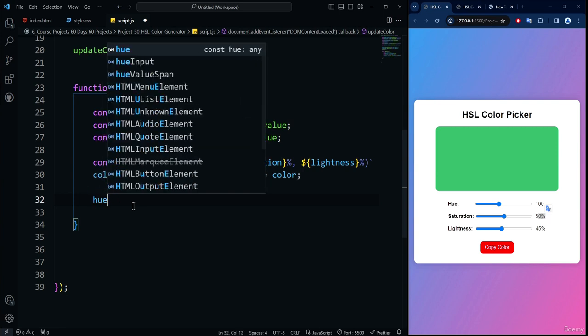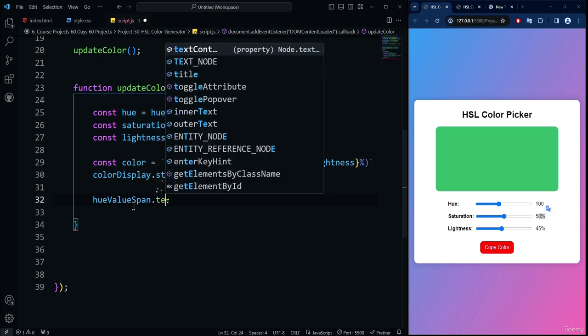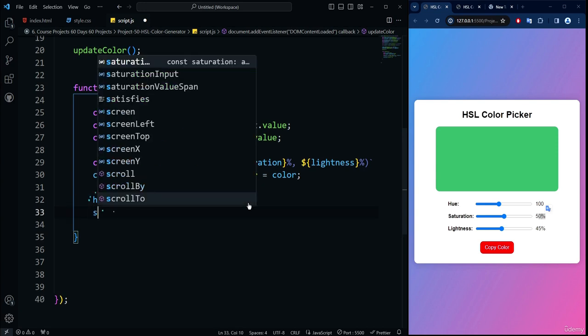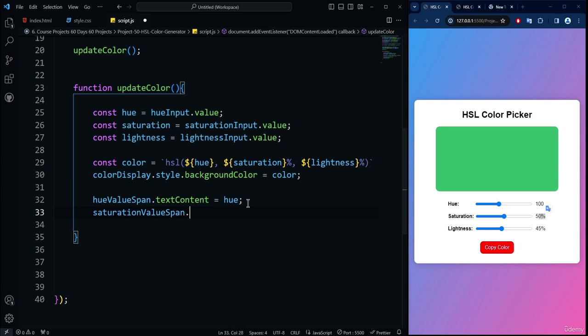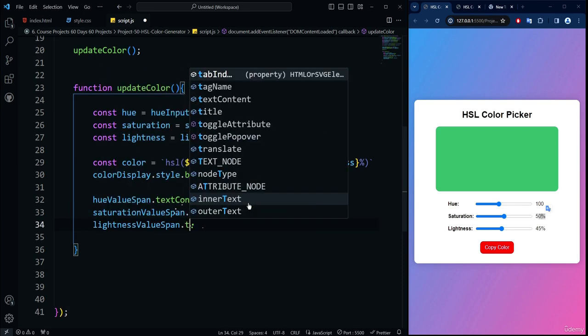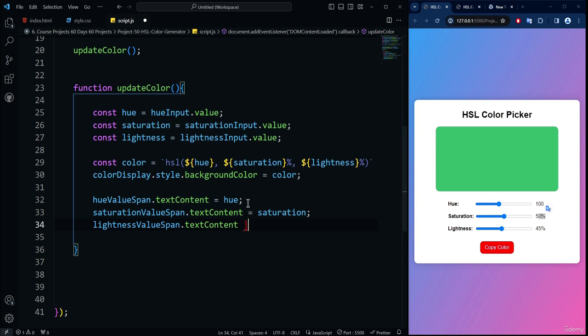So hueValueSpan.textContent is equal to the hue variable, and similarly saturationValueSpan.textContent is equal to the saturation variable. Similarly, lightnessValueSpan.textContent is equal to lightness, and then I need to terminate that.